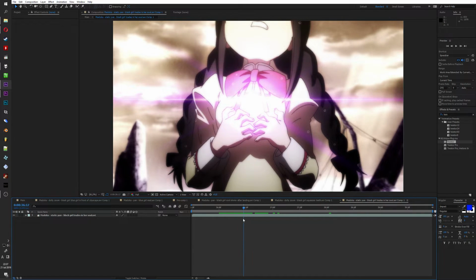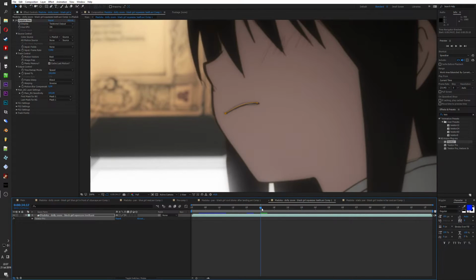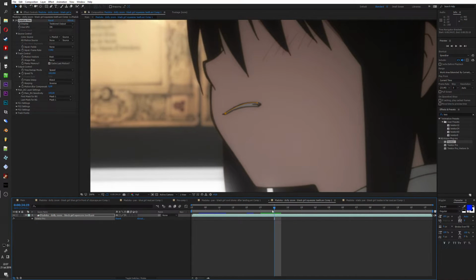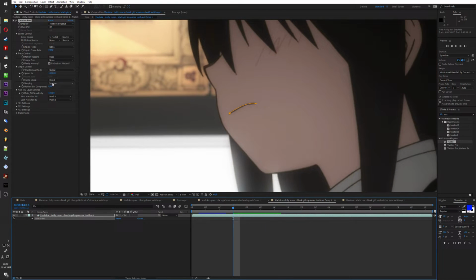We have a question in the studio. Why inverse and not in forward? The reason I do it in inverse, by the way, for the guys who don't know what he's talking about, he's talking about this option here. The reason why it's on inverse is because if I put it to forward and leave the GPU on, this is the GPU acceleration that makes everything faster, After Effects is gonna crash at some point. I'm not gonna click around the timeline for that to happen, but it's gonna crash.